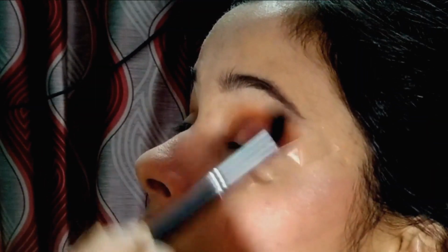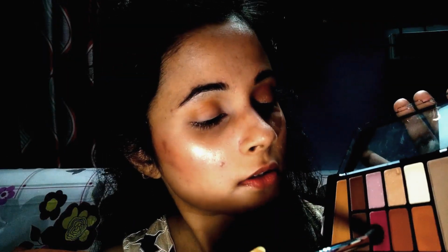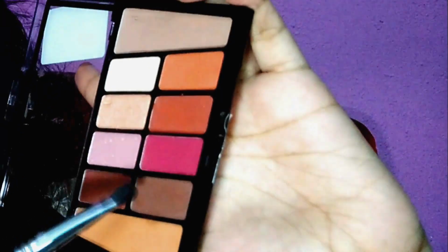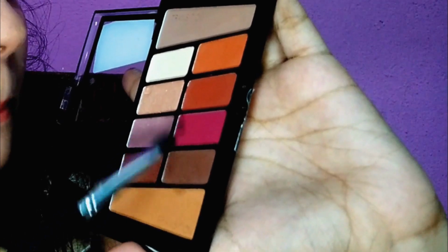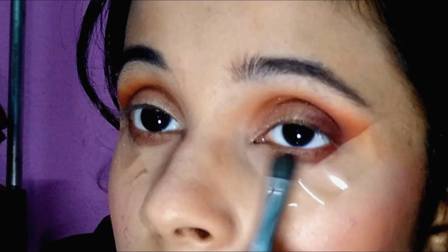Now I'm taking PE22 brush and blending all the colors. Now taking this light shimmery shade with PE19 and tapping on eyelids. Now taking this pink shade again and applying on my outer corner. Now I am mixing these two shades and applying on my lower lash line for smoky effect.